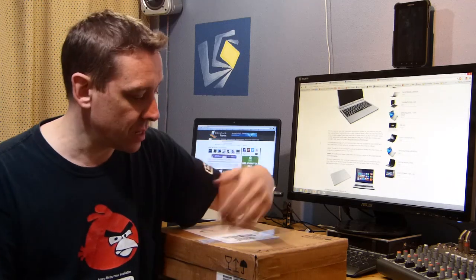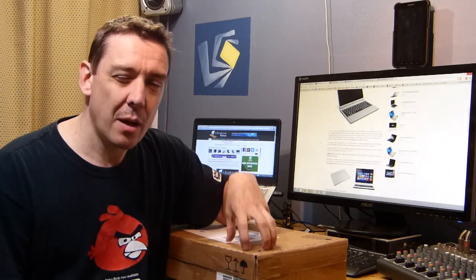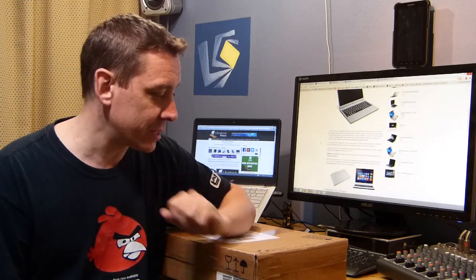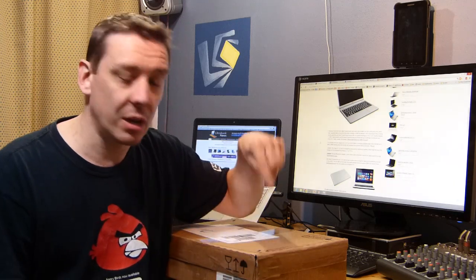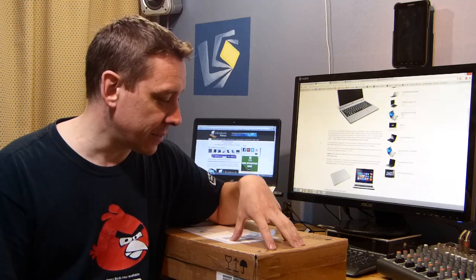It may not be the fastest, but we're expecting the graphics to be pretty good. It has a hard drive in it, but it's very easy to upgrade this to an SSD. That's one of the things we'll be doing with this. And the other thing is price. 450 euros I've just paid for this, which for those of you who don't work in euros is cheaper than any Ultrabook. And because this has a touchscreen, Windows 8, and a reasonably powerful processor, it's actually looking like a very good value device. Of course, we've got to test battery life, keyboard, etc. But let's dive into it and have a look around the device and give you some first impressions.